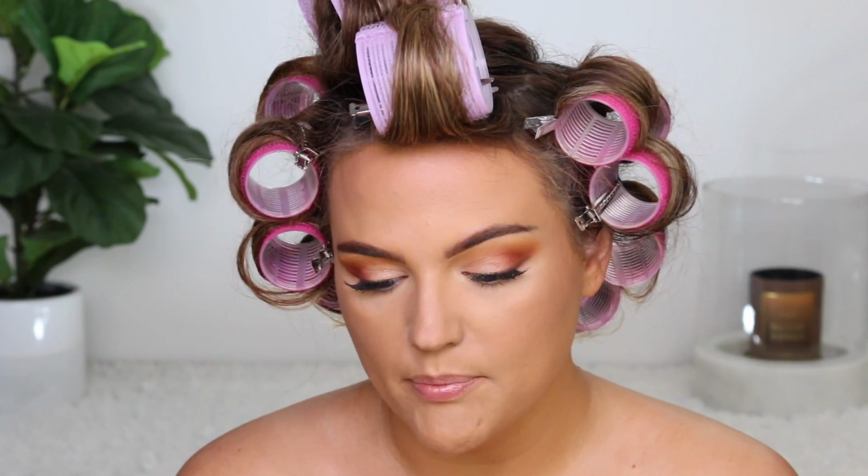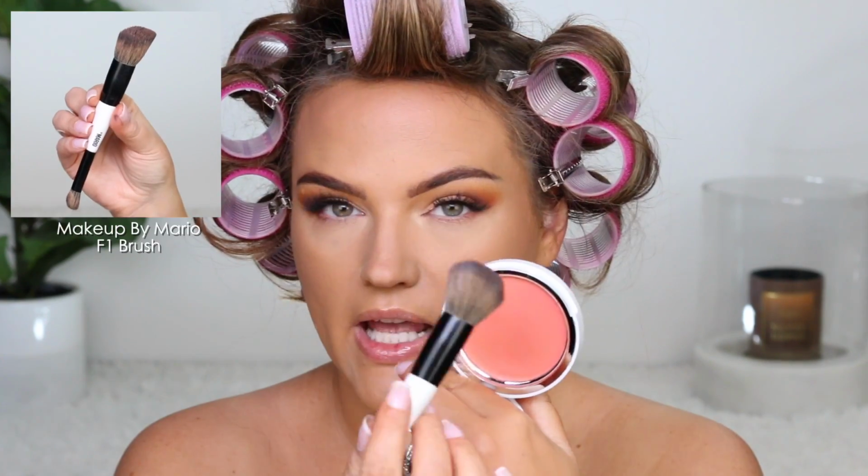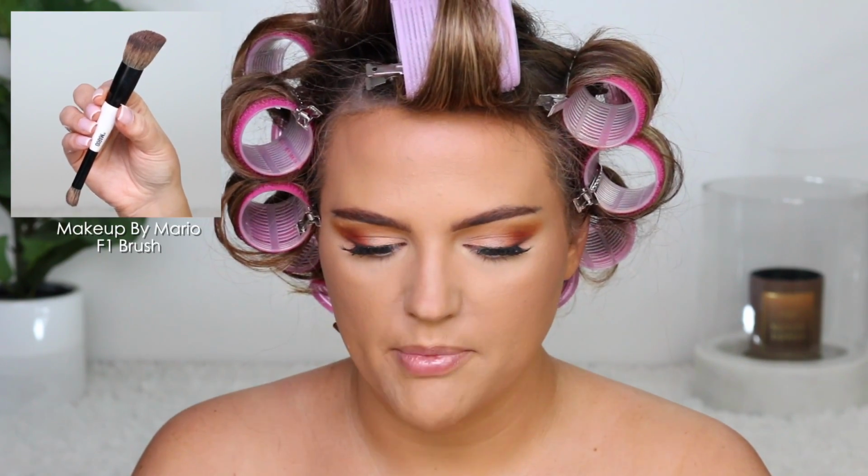I was trying to be so good and only get one of these, and this is the first one I picked up. It is the Makeup by Mario Soft Pop Plumping Blush Veil Cream Blush in Just Peachy. And I went back for 2 more shades because I love this so much. Using an F1 brush from Makeup by Mario, just gonna go into this color.